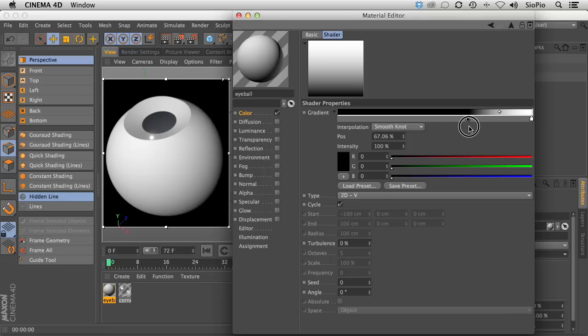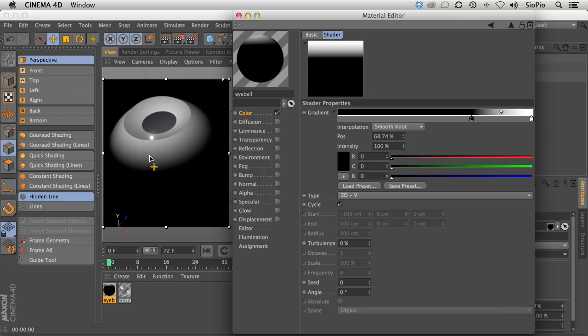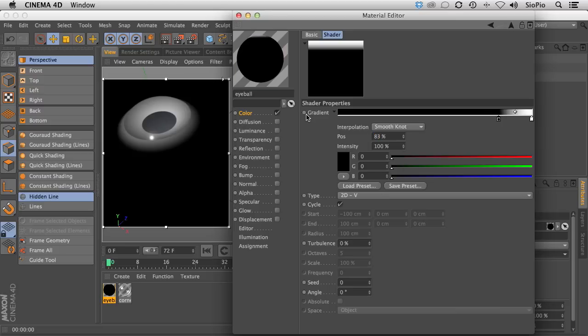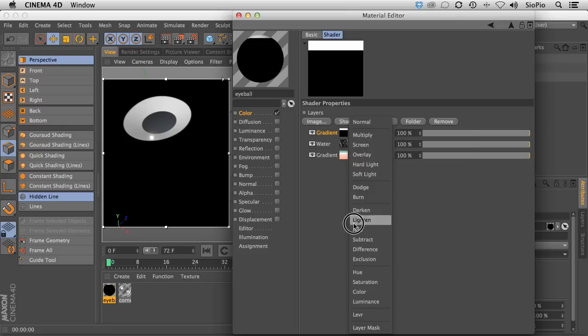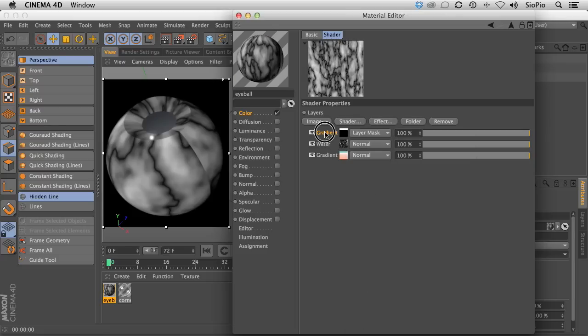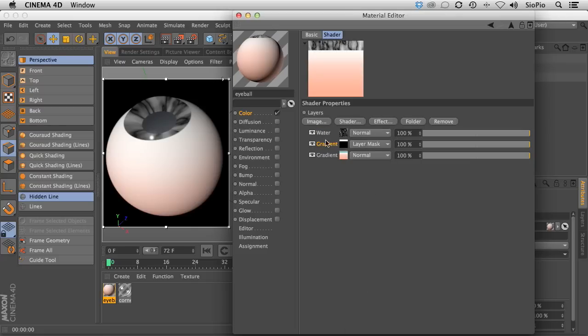So I want to mask everything out. Everything that's in black will disappear, and everything that's white will show. So I'm going to take that knot and move it to that 83. I'm going to take the other knot, the white, and make it 83.5 to match the other numbers where the blue was. And just like that, we have a mask. Okay? So I turn it into a layer mask, and I slide it underneath the water, what I want to mask. I want to mask that water, and just like that, it only lets that part show through.